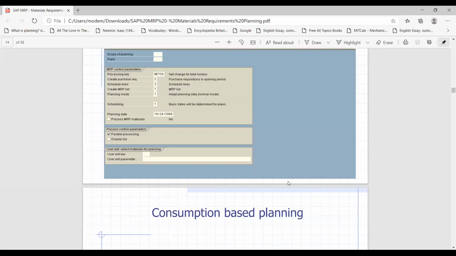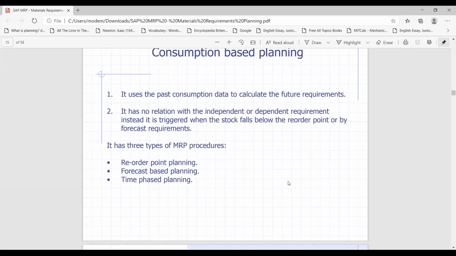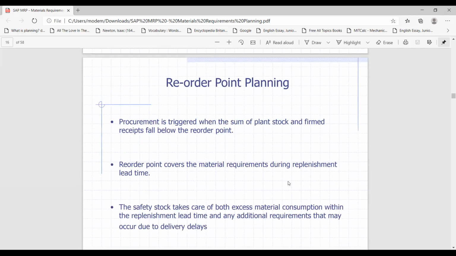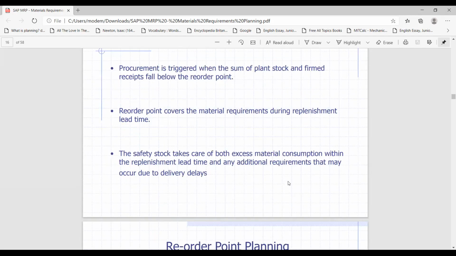CBP has three types: reorder point, that is manual reorder point and automatic reorder point, forecast based, and time phased. As per the reorder point, it will trigger the procurement of the stocks.